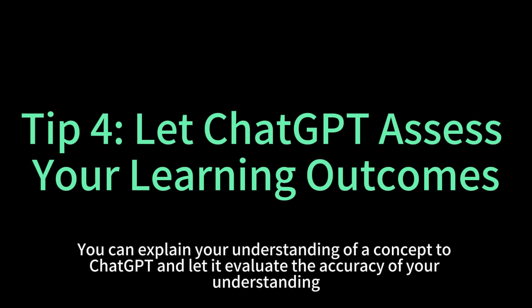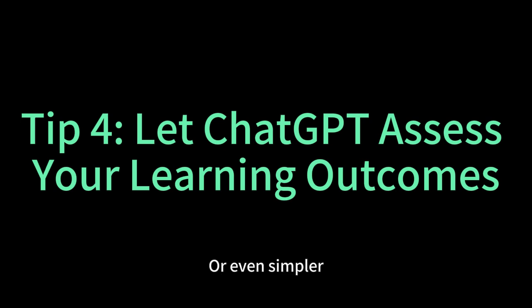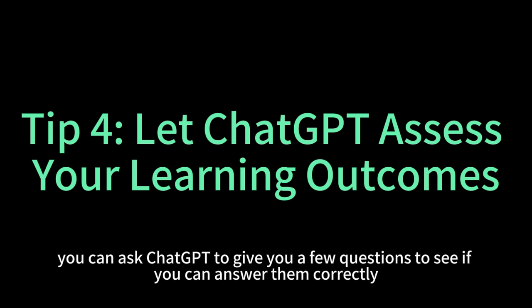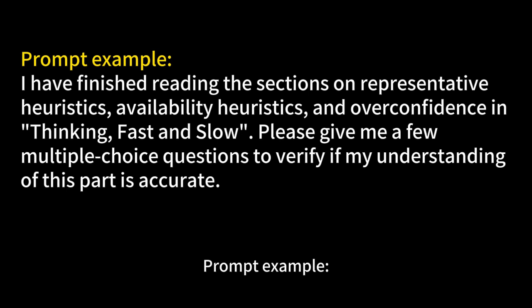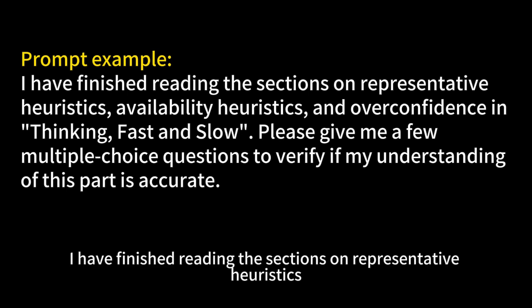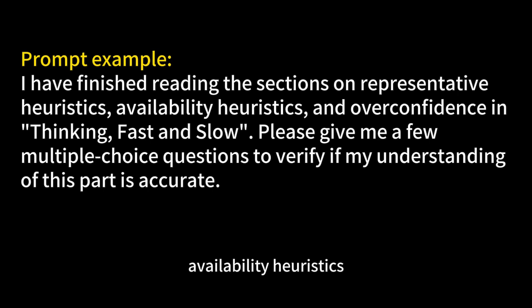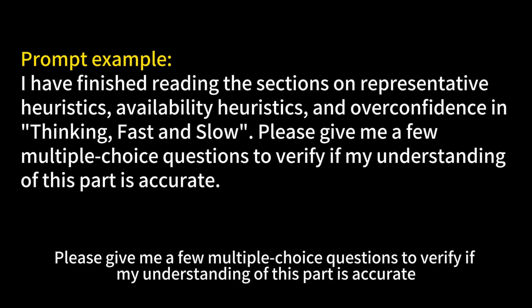You can explain your understanding of a concept to ChatGPT and let it evaluate the accuracy of your understanding. Or even simpler, you can ask ChatGPT to give you a few questions to see if you can answer them correctly. Prompt example: I have finished reading the sections on representative heuristics, availability heuristics, and overconfidence in Thinking, Fast and Slow. Please give me a few multiple-choice questions to verify if my understanding of this part is accurate.